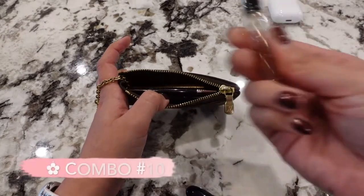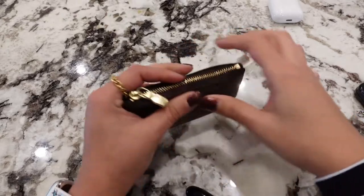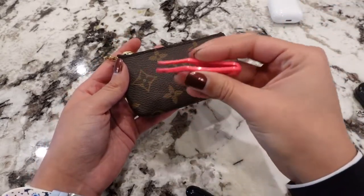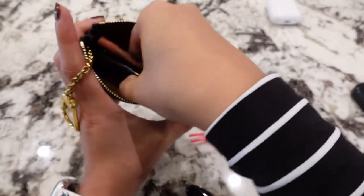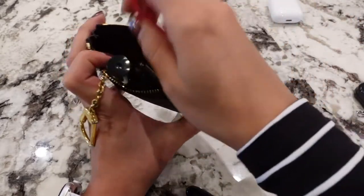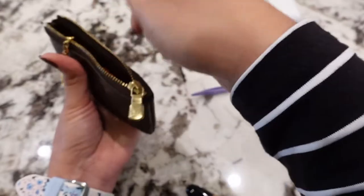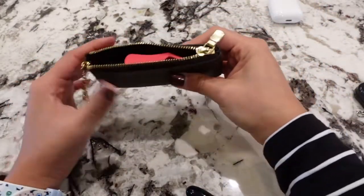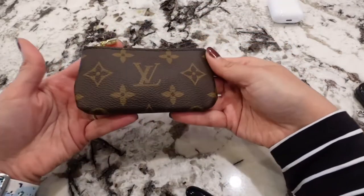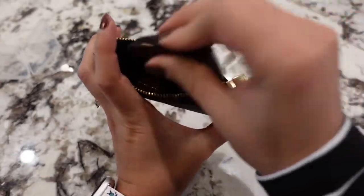You can also add a little perfume — I have one by Louis Vuitton here — just push it in at the top so the zipper will close. And there's your mini makeup essentials. I also have little tweezers that come with your lashes, so I can swap those in for the sharp ones. You can also tuck your key ring inside if you want — so there is your mini emergency makeup bag.